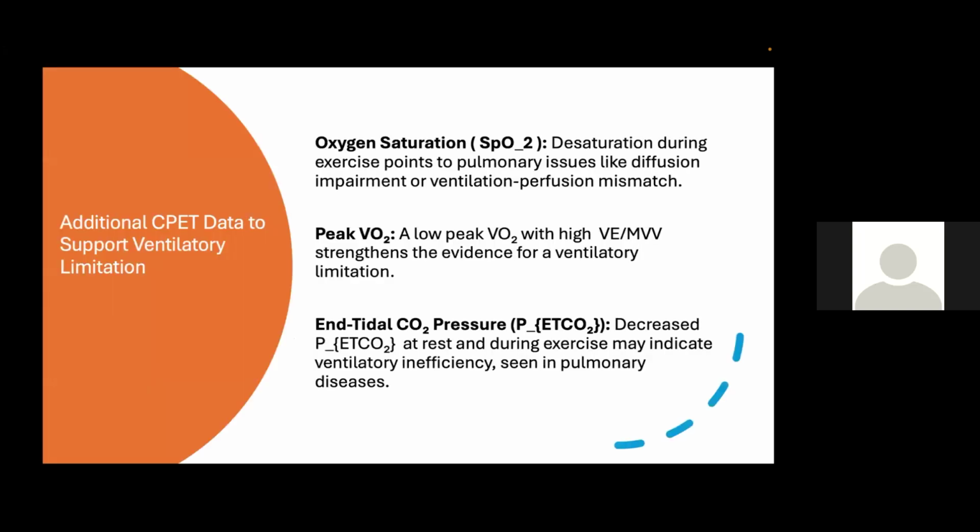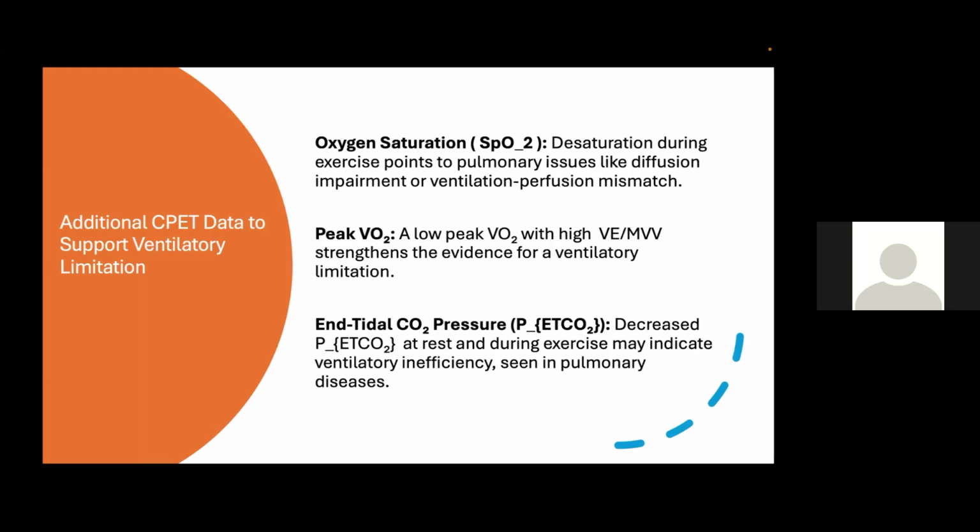In the opposite, a heart failure patient will have late or absent tidal volume plateau and increased slope. And pulmonary hypertension will have a very increased slope in the minute ventilation to VCO2. I will show you the other tables that can also help us to understand the CPET report.